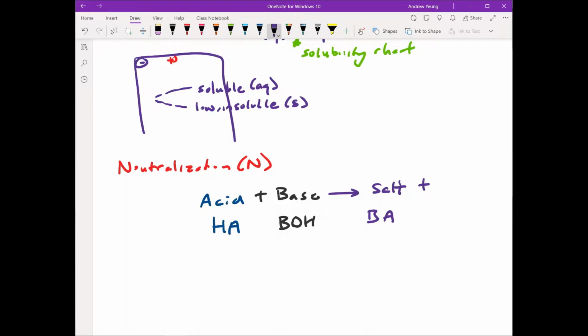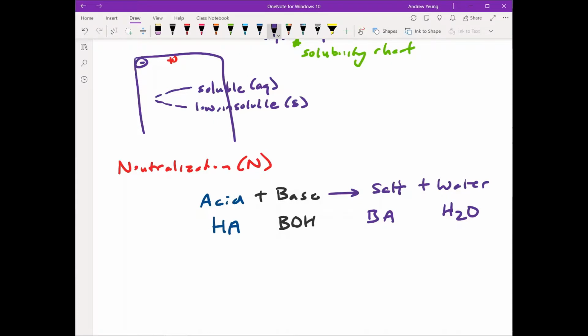So you could write it HOH, or you can just say H2O there. And then we'll do our balancing like we do normally. So for those ones there, remember the key words. We wanted to identify what type of reaction. We'll classify it.